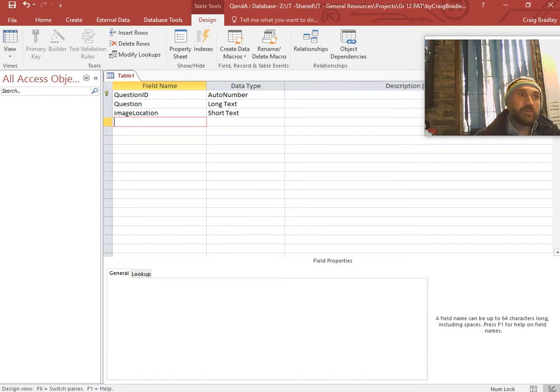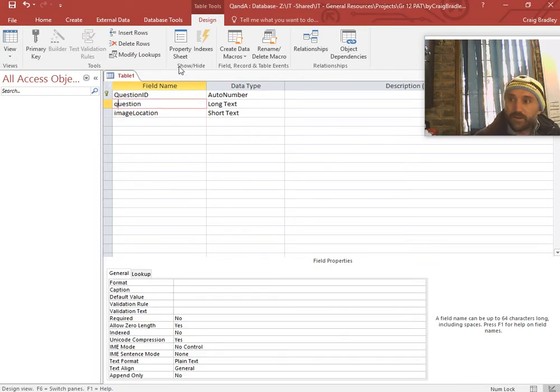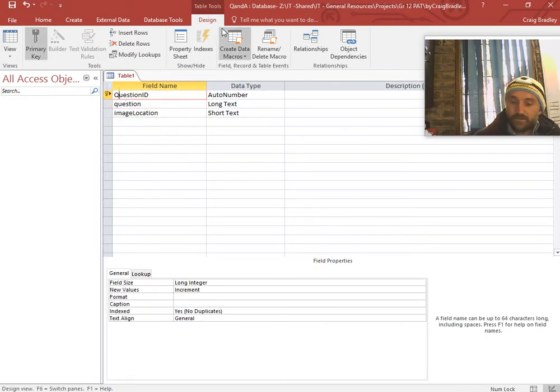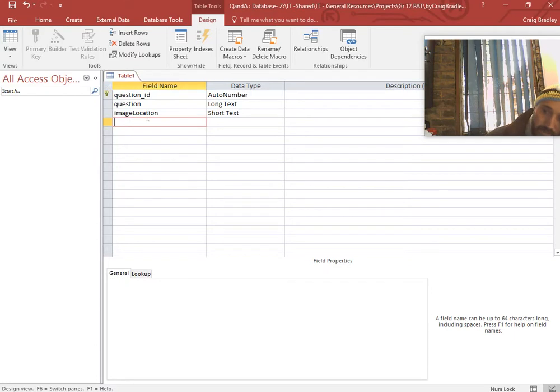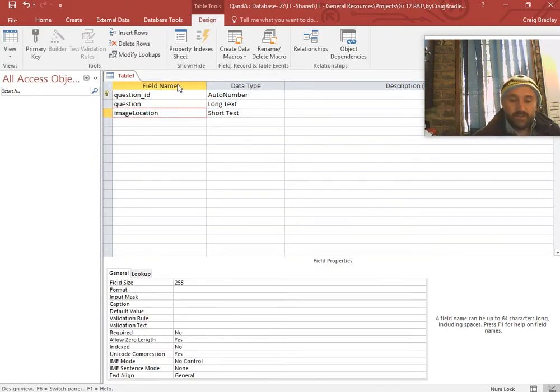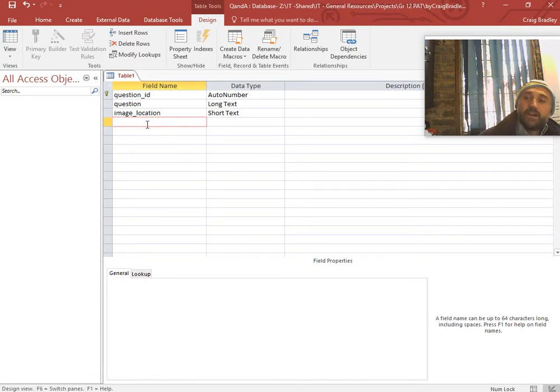The other thing that you would want to do is... One thing I've done wrong already is that it's bad convention to use casing in some areas, so it might be better to keep everything in small case. Though it's Microsoft, so it won't actually matter. Microsoft's not case sensitive. Some people prefer naming like that, but it's your choice.